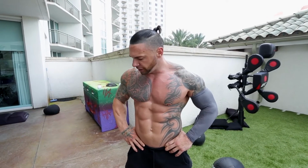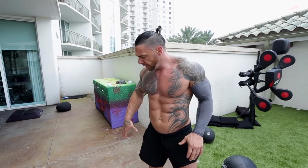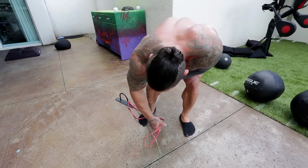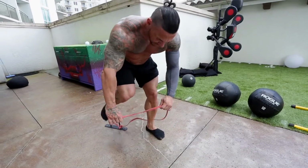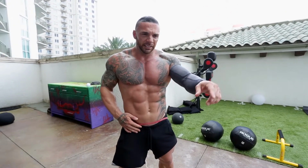All right, guys, the other way that you can perform this exercise is with a resistance band. You're gonna secure your resistance band to something on the ground, you're going to step in the resistance band like so. All right, you're going to wrap it around yourself to where there's a little bit of tension. Go ahead and back up because I'm gonna have to step forward.